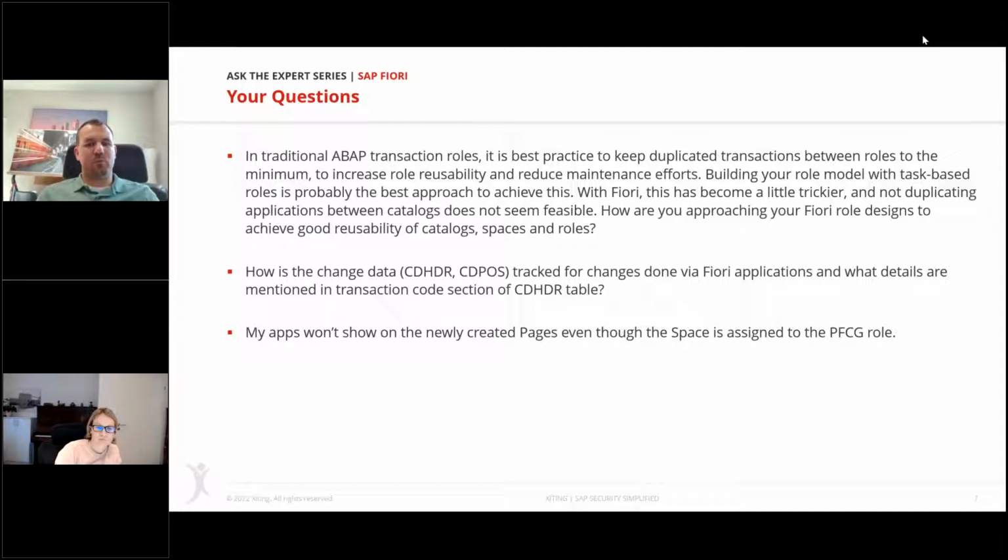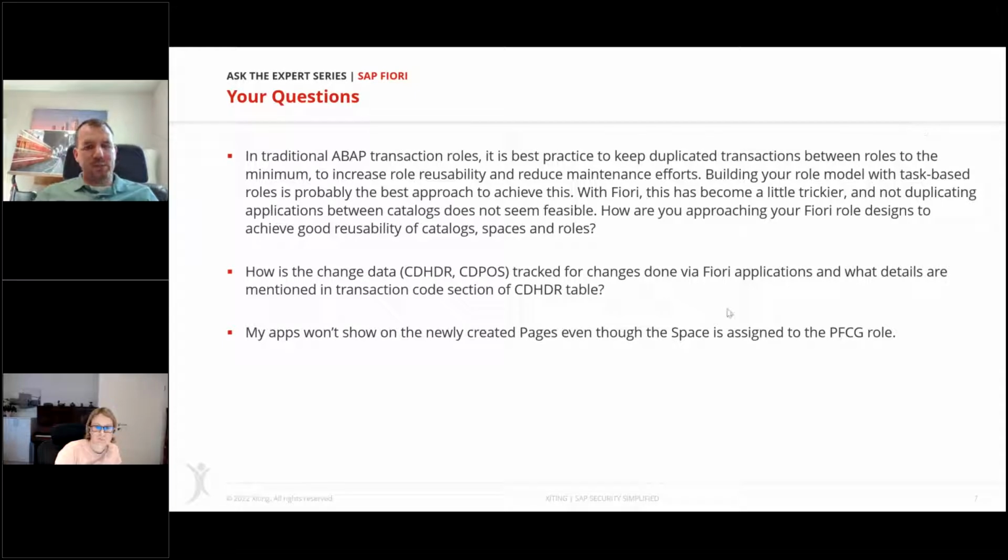When it comes to changes that applications make to certain tables that have the table change logging active, for example, that will be recorded. But that's not necessarily the change done to a Fiori application or to Fiori content. So for business data, if it's tracking changes or recording change data, then yes, but not for the Fiori applications themselves.